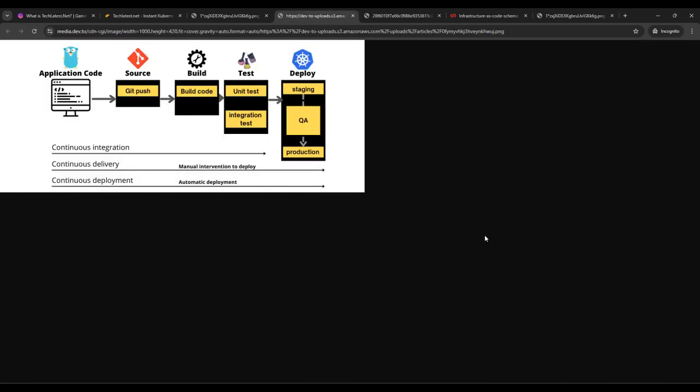Now let's talk about our third use case, which is CI/CD pipeline integration. Integrating Minikube into a continuous deployment pipeline can enhance the testing and deployment process. Automated testing: run automated tests in your Kubernetes environment, ensuring that your application behaves correctly in the same environment where it will be deployed. Environment parity: maintain consistency between development, testing, and production environments, reducing the chance of environment-specific issues. Feedback loop: achieve a faster feedback loop for developers by running integration tests locally before committing code changes.